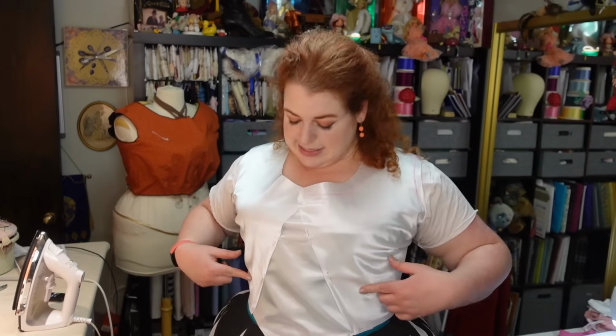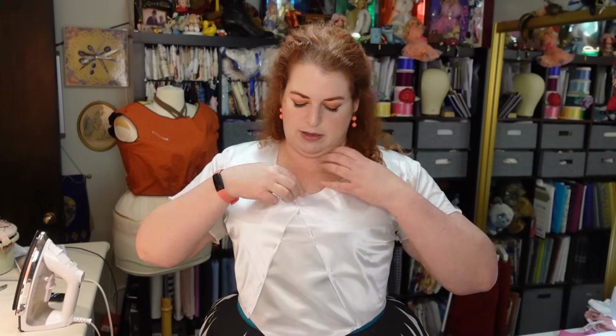now I've got a really big overlap here. So honestly, I kind of think that I'm going to cut the stomacher as wide as I have it right now. And I haven't cut away the neckline yet, so that's why there's a lot of rippling going on here. But yeah, I think I'm gonna cut it as is, see what this looks like all in the stripey fabric, and then see if I want to pull any more of this away.